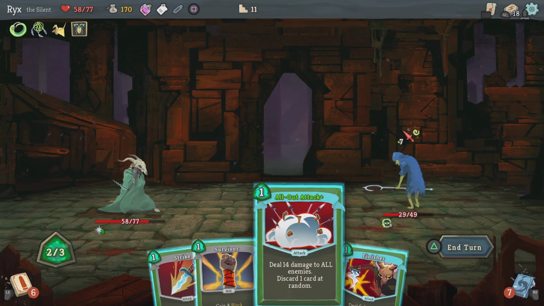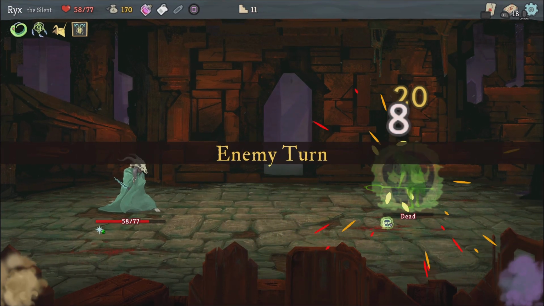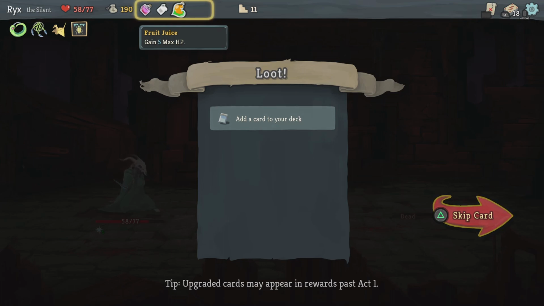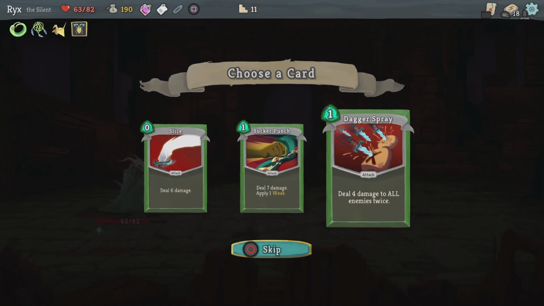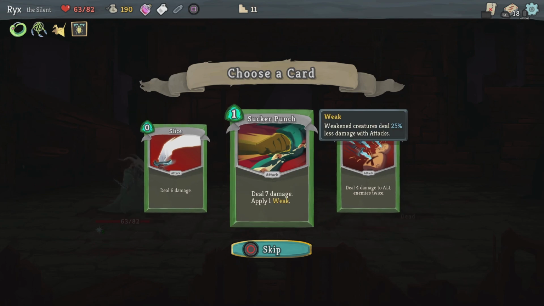Let's see. Okay, good. What does that do? Gain 5 max HP, yeah, 5 max HP. You know what? Can we go ahead and drink that? Yeah. Deal 4 damage to all enemies. Oh, that's actually really good. Wait, what's that one that I... Oh, yeah.